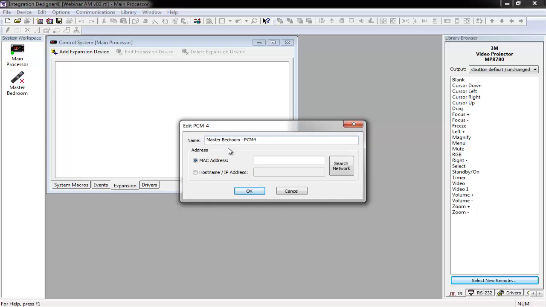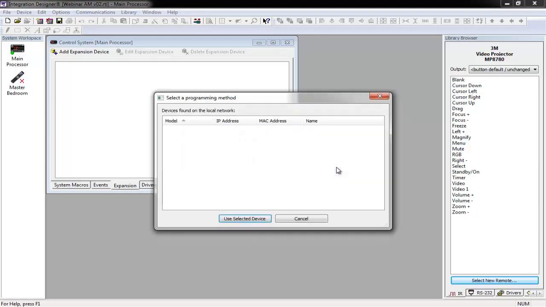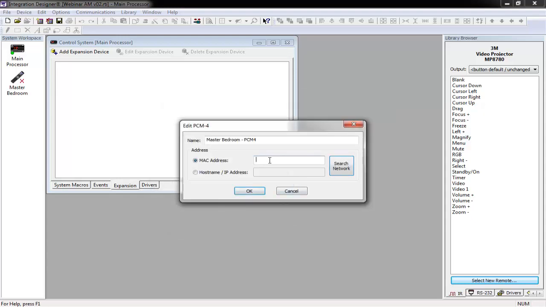The other thing that you're going to want to do, and the most important thing, is to make sure you get the addressing scheme for this device set up correctly immediately. We highly recommend utilizing the MAC address of that expansion device simply because it will never change. However, we do recognize that people prefer to utilize the IP and the host name, so you do have that option as well. Upon needing that information, you can hit the search network and pull up if that device is already on the network and select from it. You'll see here that it's currently not, so there's no devices on that network. So in this case, I would cancel that out and just type in whatever that address might be.